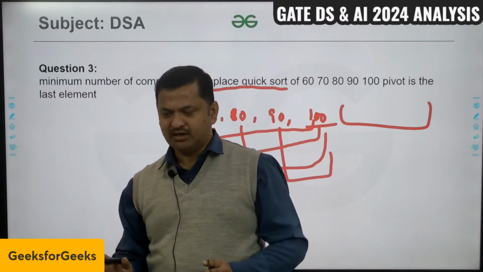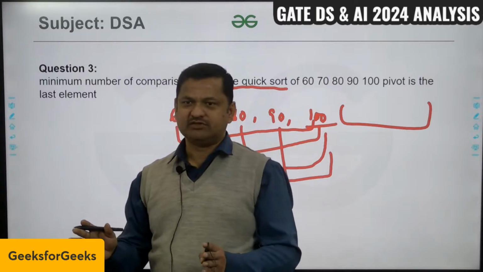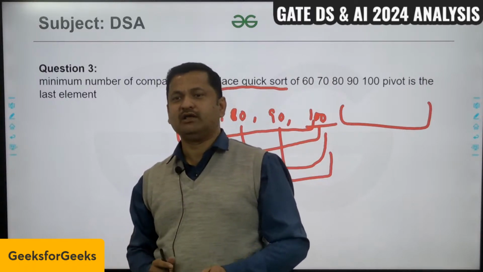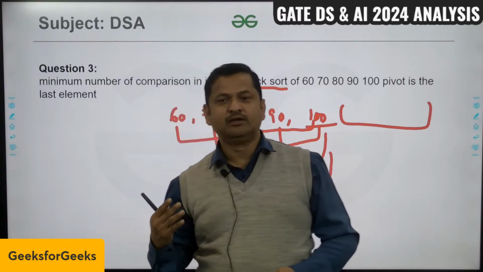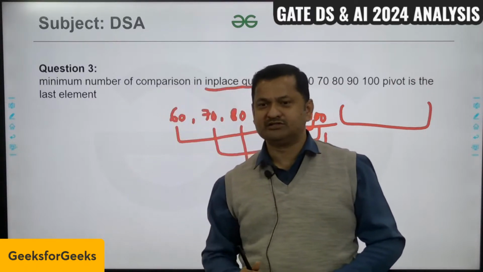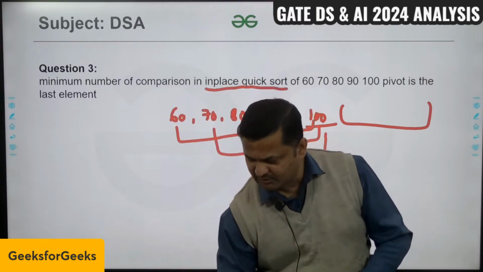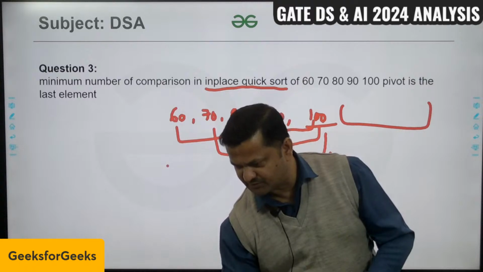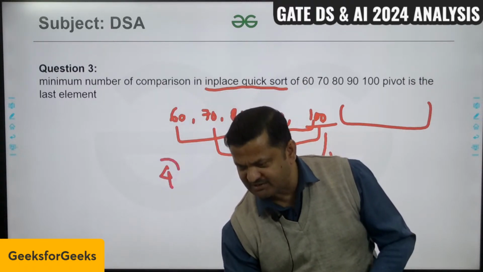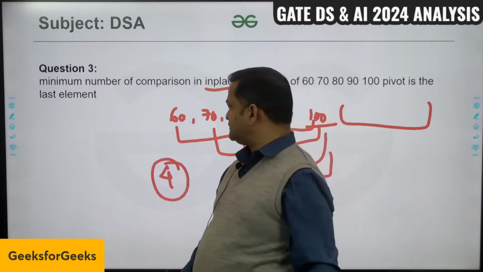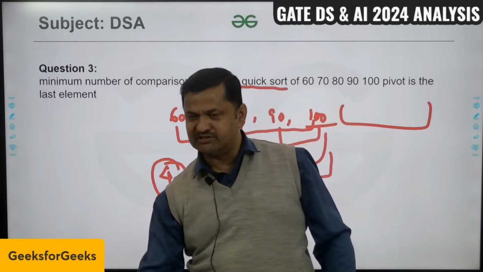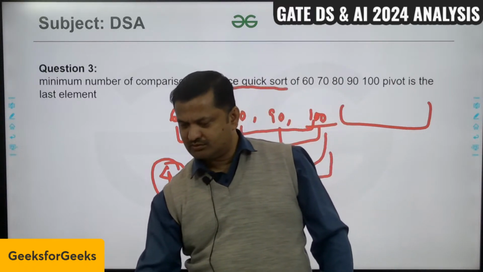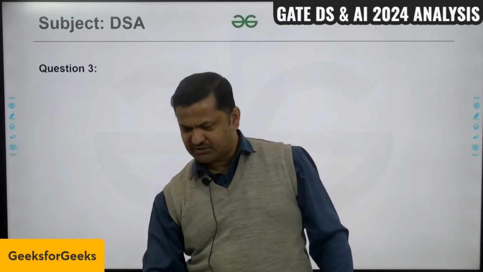So in this particular case, a minimum of 4 comparisons are required to find whether that is in-place sorted or not. Okay, since the entire sequence is already sorted, this is the best case scenario, so at least 4 comparisons are going to be there so that we can decide whether this in-place quick sort algorithm is working for the sorted sequence. All right, so 4 comparisons are there. So the solution for this particular question is going to be 4 comparisons. Okay, so this is the minimum number of comparisons required to identify whether the sequence is sorted or not.